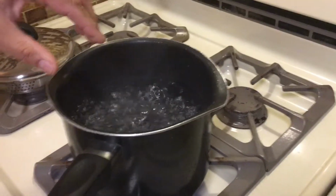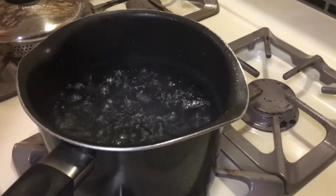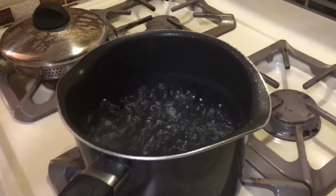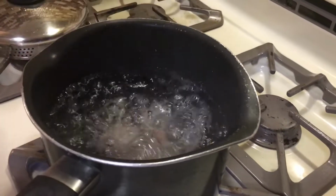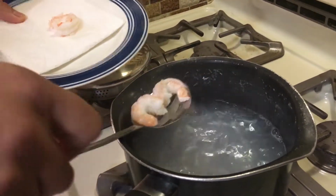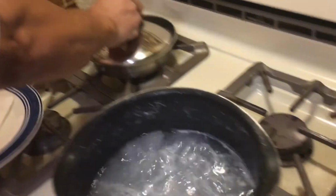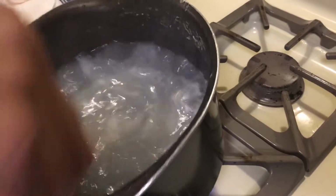So we boil the water here. We take the water to boil, and I didn't put anything, salt or anything. So we just drop the shrimp for like 1 to 2 minutes maximum, and we take it out. It's almost 2 minutes. Don't let it boil for more than that. And we're gonna check the shrimp is ready. We're gonna take it all out of the water. We boil the shrimp here in the water.